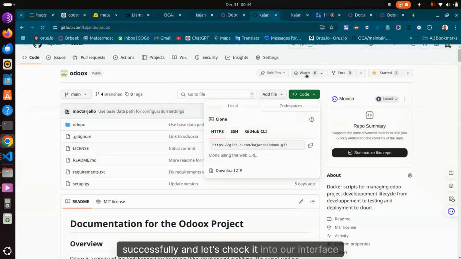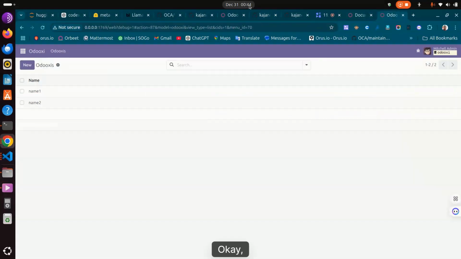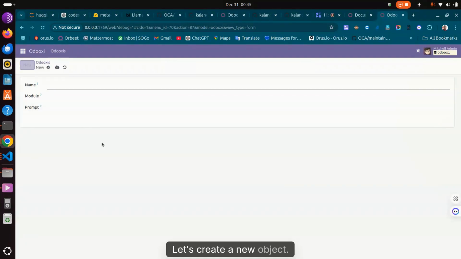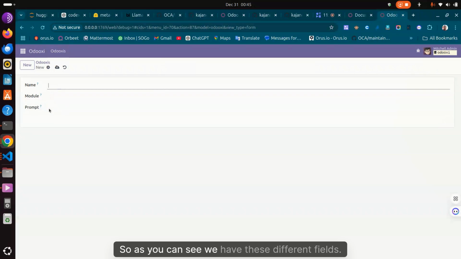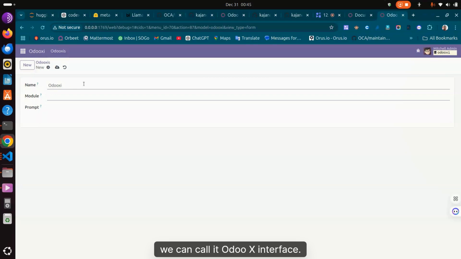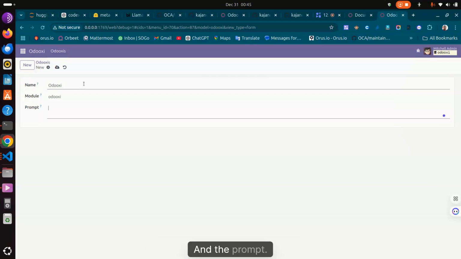Let's check it in our interface. Refresh, and let's create a new object. As you can see, we have these different fields: the name, which we can call OdooxIA interface, the module, and the prompt.